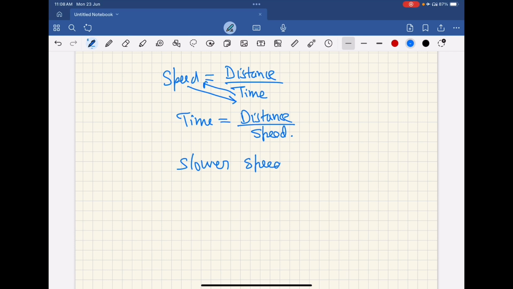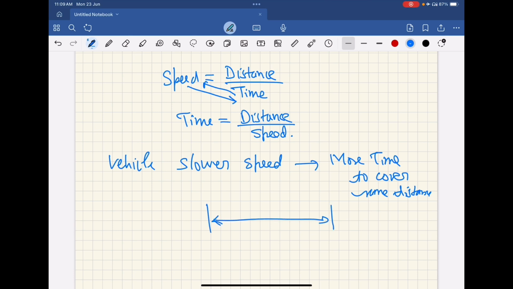स्लोअर स्पीड, ओके, a vehicle with slower speed, it will take more time to cover distance, same distance, more time to cover same distance. Okay, ये प्रैक्टिकल लाइफ में भी आपको पता होगा। अगर कोई डिस्टेंस है यहाँ से यहाँ, लेट अस से 40 किलोमीटर्स का, ठीक है, और अगर आप साइकिल से जाएंगे और अगर आप स्कूटर से जाएंगे, सो स्कूटर का स्पीड ज्यादा है, साइकिल का कम है, सो साइकिल विल टेक मोर टाइम देन स्कूटर. ओके, so this is what we need to keep in mind.